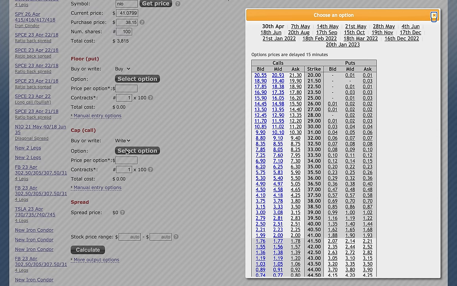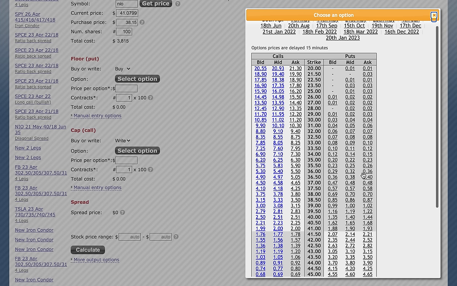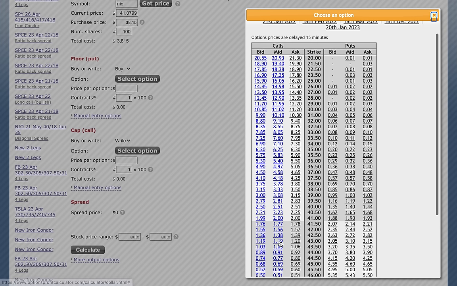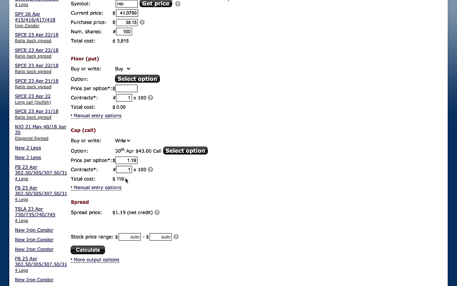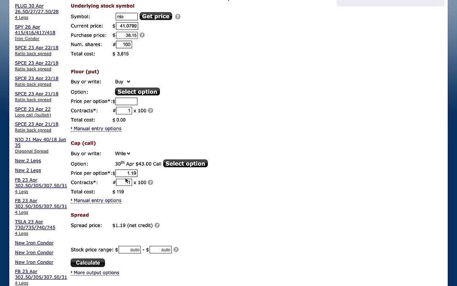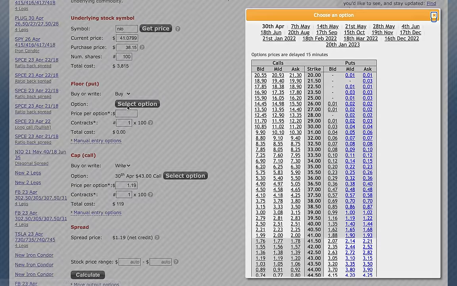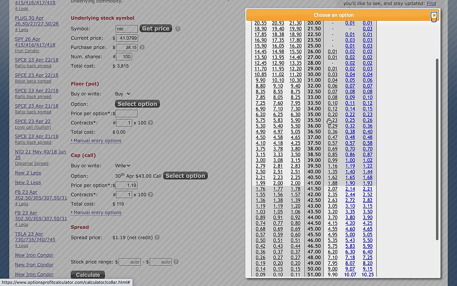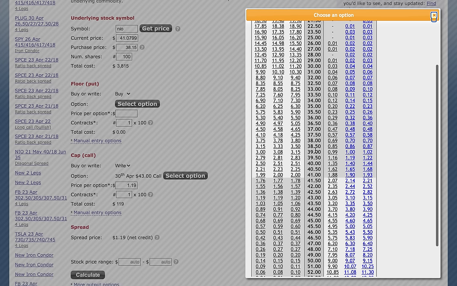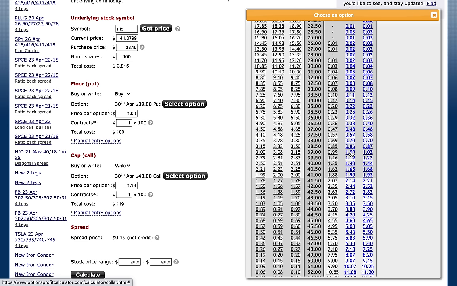I'm going to do the exact same trade I just did. Make sure your expiration date is correct. We'll do April 30, and then we chose the 43 strike. Remember, calls are on the left, puts are on the right. So here's the 43 strike, so we'll click on that. Again, we're going to receive $119 for writing or selling this call. But then remember, we're buying an out of the money put as well. So we're going to buy a put here, again with the same expiration, April 30. And remember, we chose the 39 strike for this, which is right here. Puts are on the right, so we'll go right there.